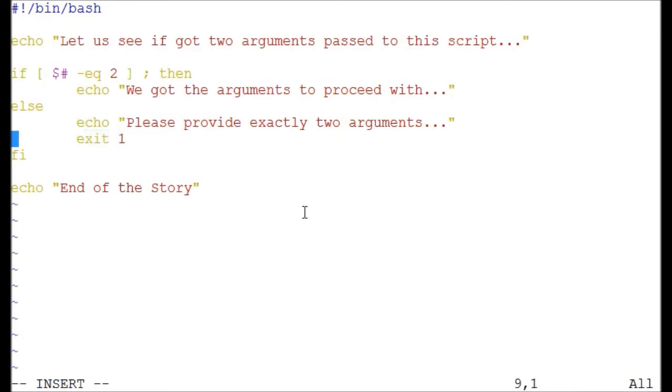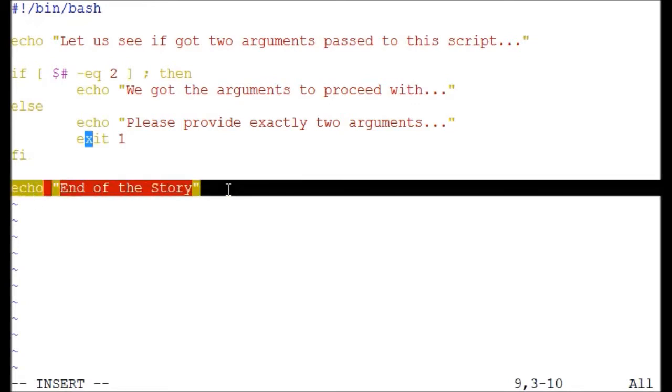Exit will simply stop the execution of the script. So anything coming after the fi statement or the entire if else fi block will be skipped too.